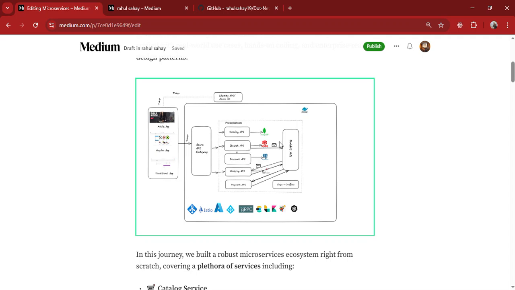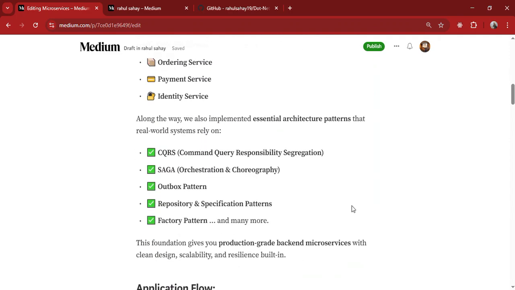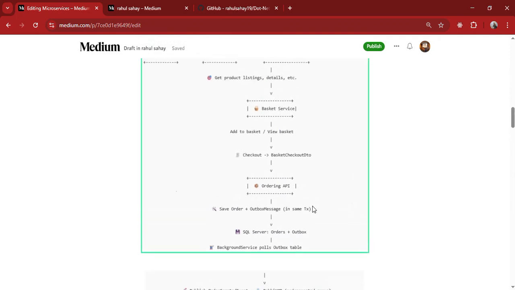The finalized number is then put into the message broker, which in this case is RabbitMQ.